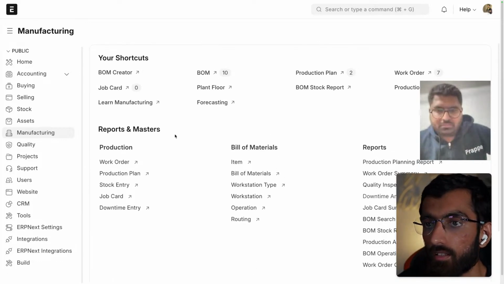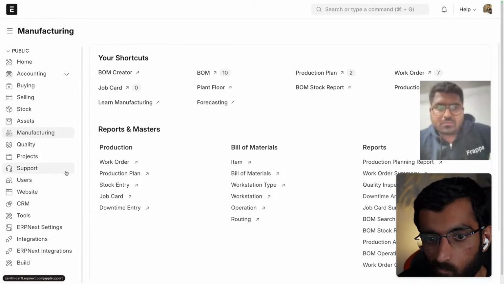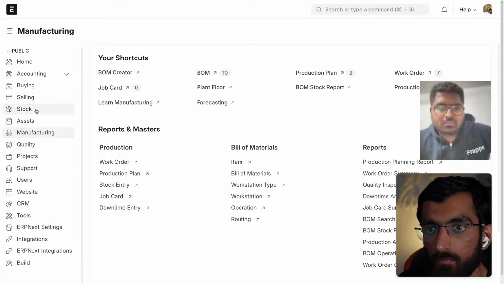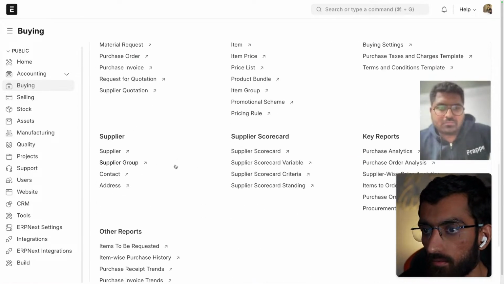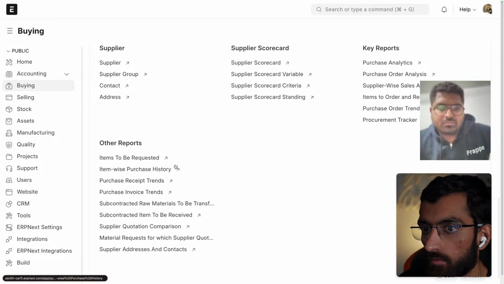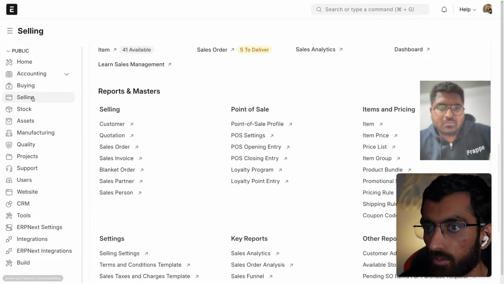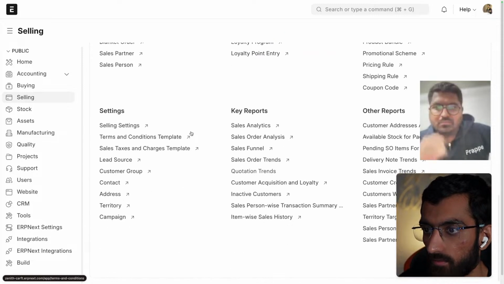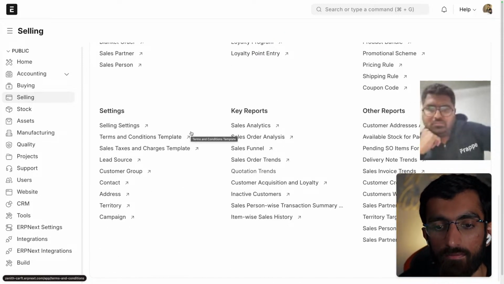So where is subcontracting here? I'm looking for the subcontracting section. Is there a separate section for subcontracting?